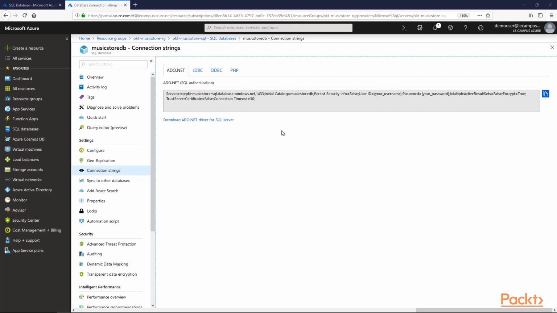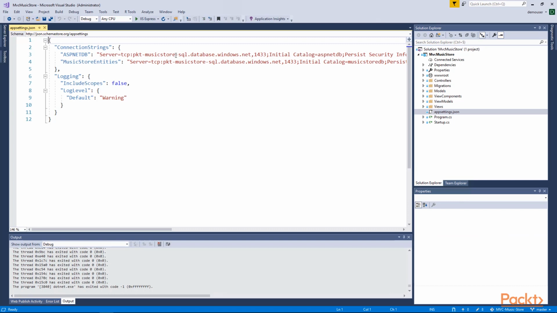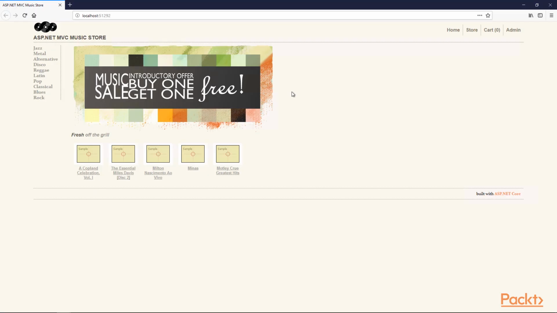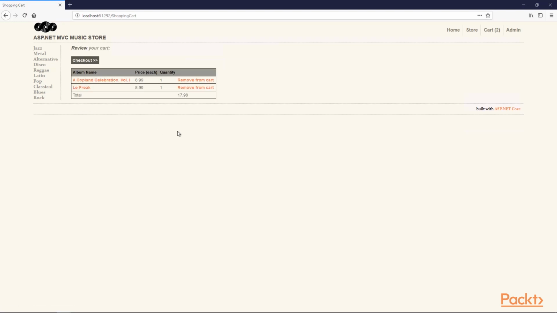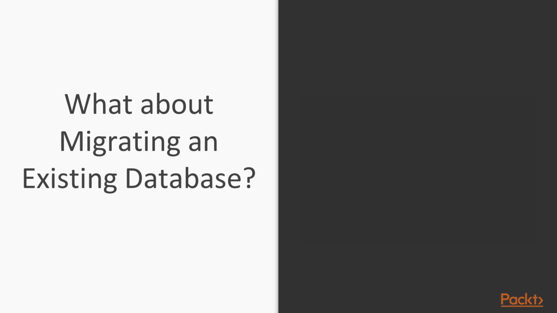Let's go in our project and open appsettings.json. As you may see, I've already configured actually the connection strings. Both of them are already filled in. They point to the logical SQL server in the cloud and to the databases. Now let's start and run this application. So this is our application running right now locally on my development machine, but pointing to the databases stored in the cloud. We'll make a few tests, and the application works as expected. So this was about redeploying the databases in the cloud.